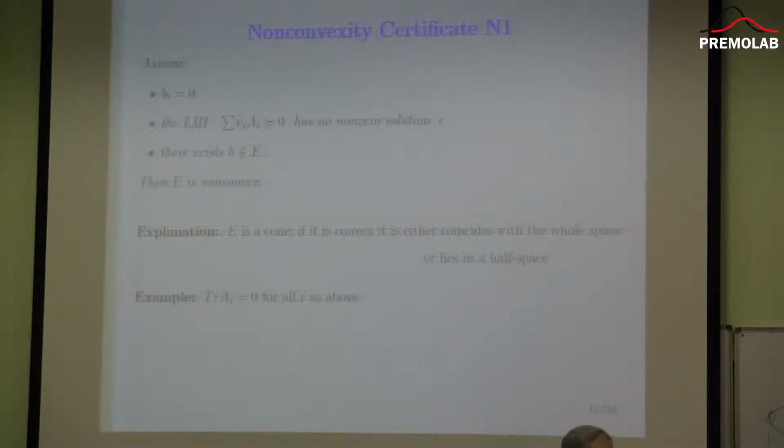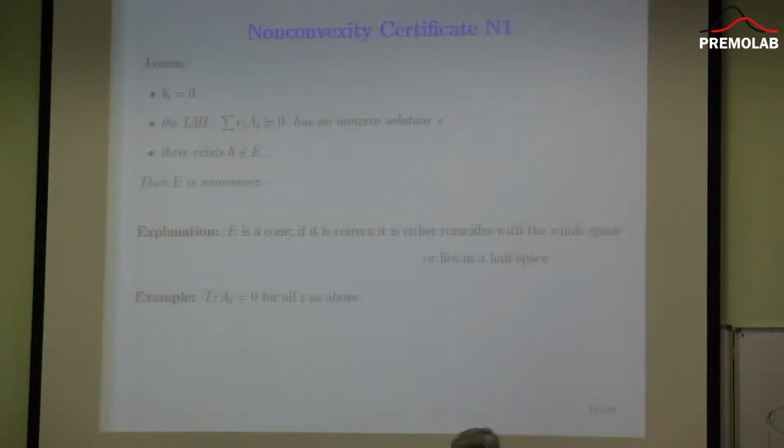So the question is, well, traditionally, the problem was, what are the classes of problems where we can guarantee convexity or non-convexity? Our point of view is slightly different. Given quadratic functions, so A_i, B_i are given, how to check, how to recognize if the image is convex or not? And so we try to get some certificates of convexity, non-convexity.